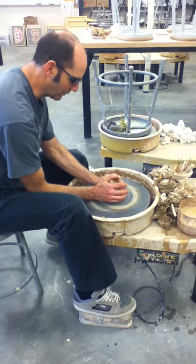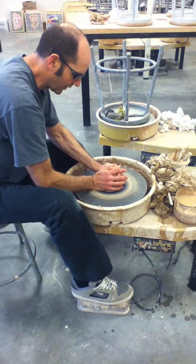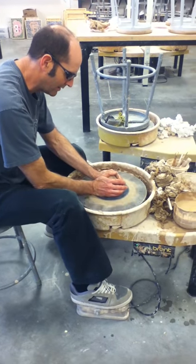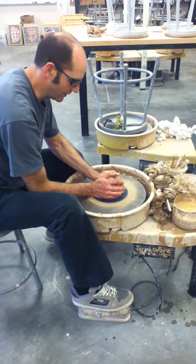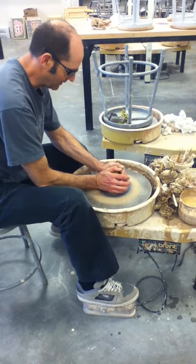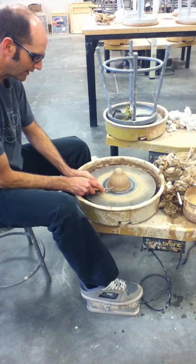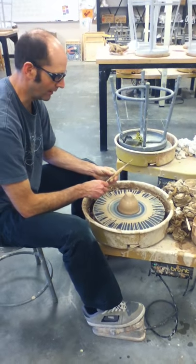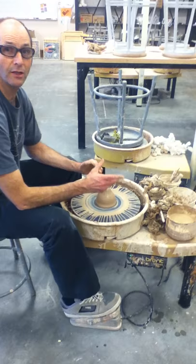Now if it were not centered, look at my hands — that bouncing tells you it's not centered. So you need to be forceful and tell the clay to go to the center. Notice I didn't ever drive at the speed of light — I always maintained a measured speed on the wheel. High speed is really only for experts; I seldom drive at full speed. So I'm always trimming my little foot here, keeping that clean. There's your introduction to centering and the tools and the basic use of the wheel. I'll catch you next time.